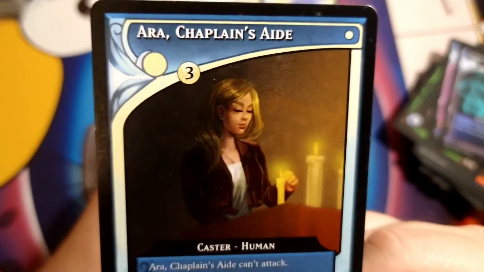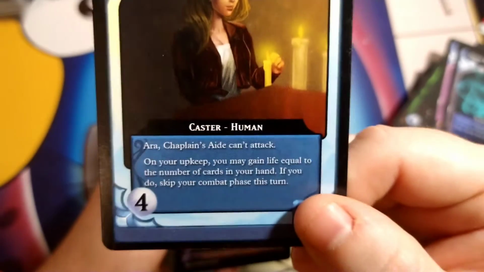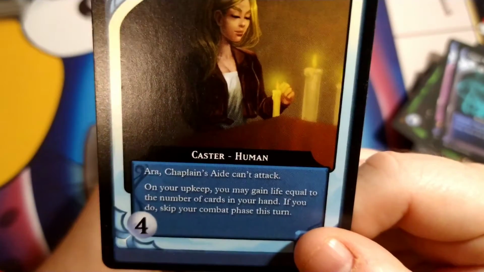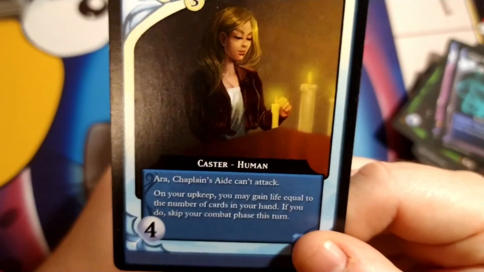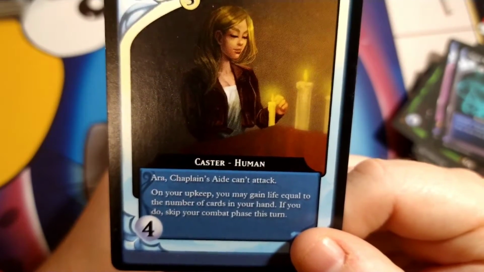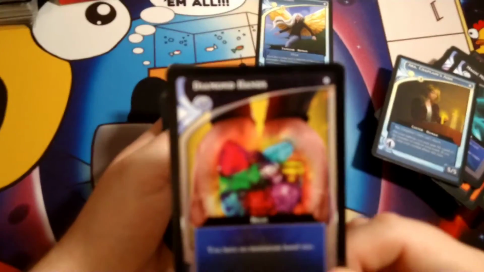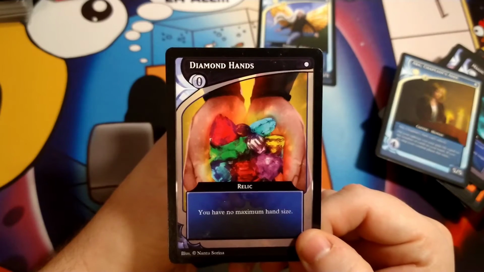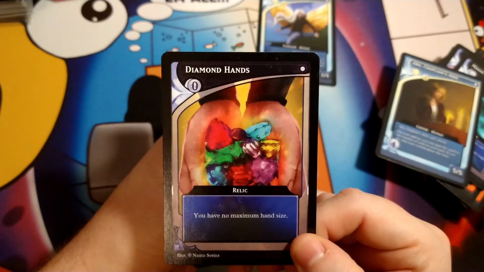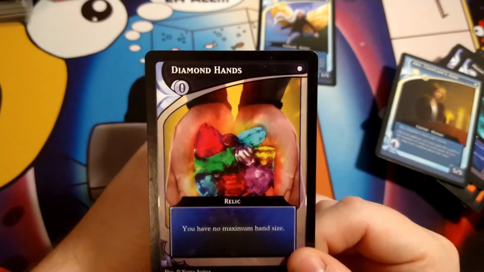Hey, that's really good art. I like that art a lot. Alright. Can attack. On your upkeep, you may gain life equal to the number of cards in your hand. If you do, skip your combat phase of this turn. Diamond Hands. You have no maximum hand size. Oh man, that is flavor.